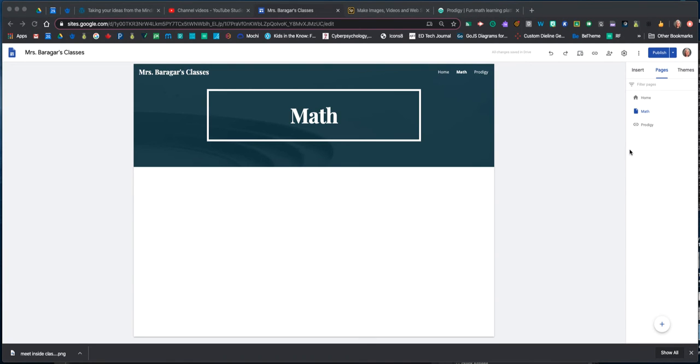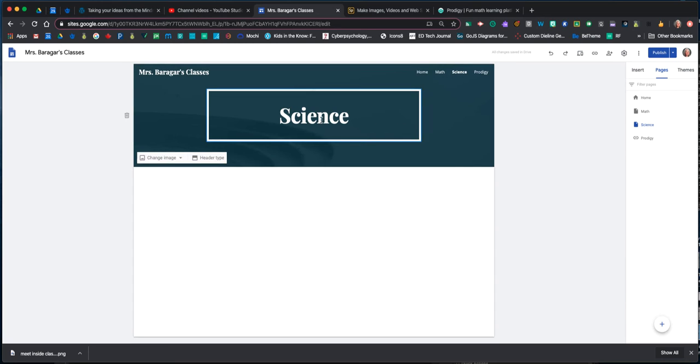So since we're talking about the mind map and how that pertains to websites, we should probably put up another page. If we consider the mind map analogy, the image that was shown in the previous module for Google Sites here had 4 subcategories coming from the homepage. So it's really easy to do that for a classroom website. I'm going to use the 4 core subjects. So I'm just going to really quickly here create 4 pages. So let's go science and done. There we go, we've got a science page.